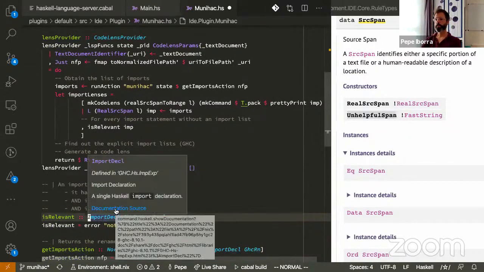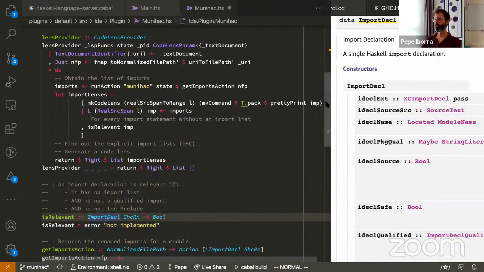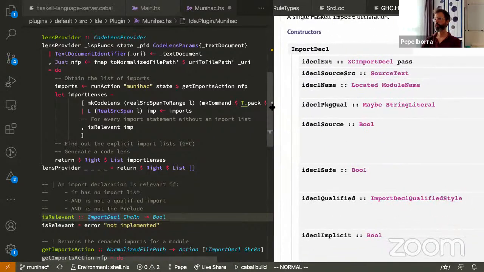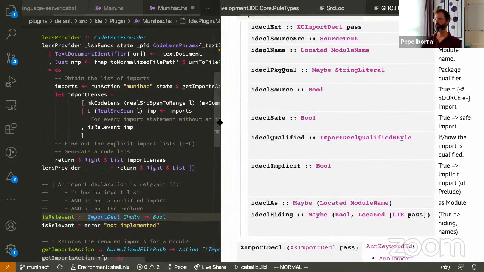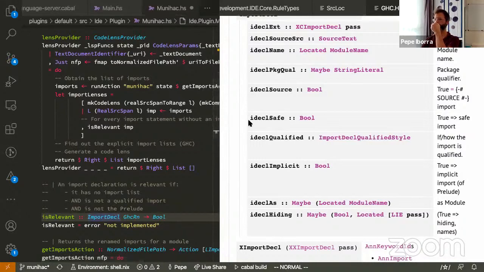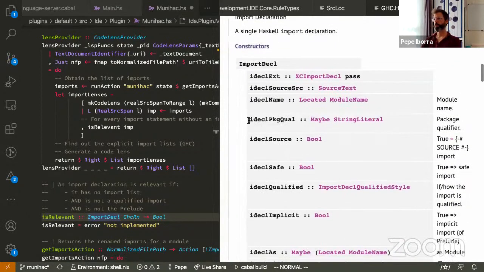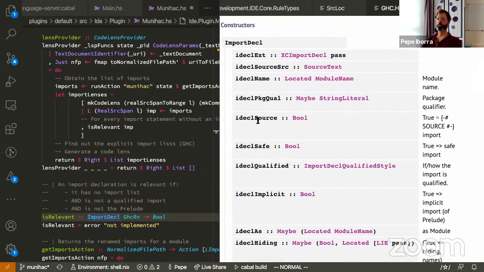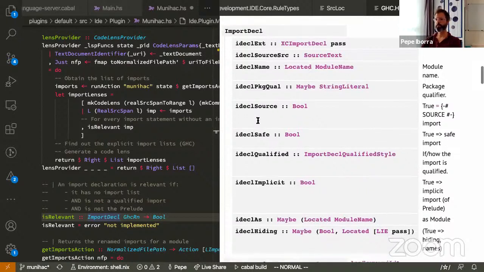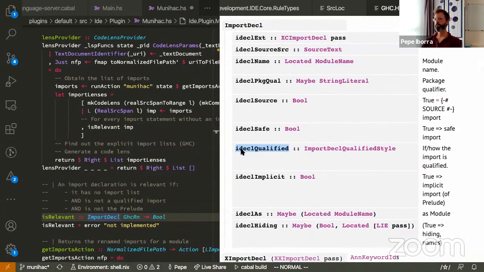Let's take a look at the documentation for this type, ImportDecl. It's actually quite easy to write, because an ImportDecl is just what you would expect. That's not always the case with the GHC API, but in this case it is. So we have a field for qualified, which is of type ImportDeclQualifiedStyle, which is roughly a Boolean.